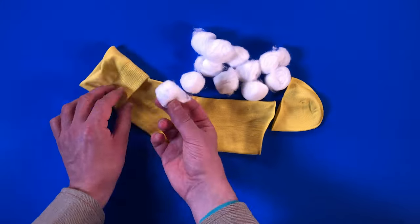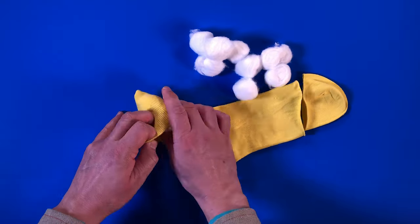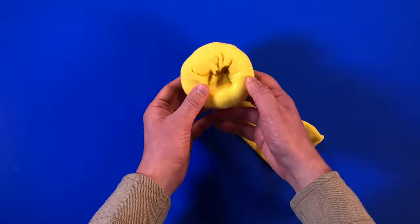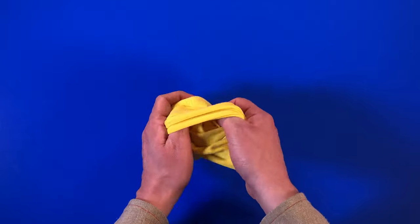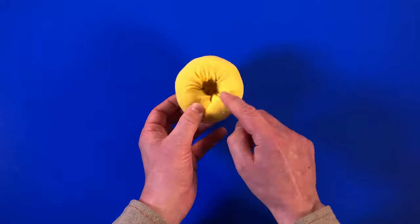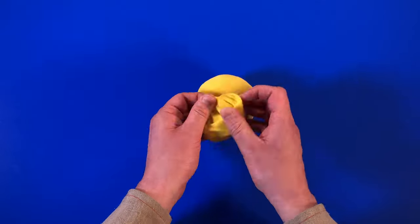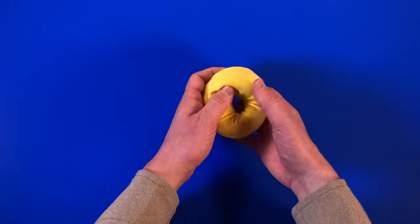Now add cotton wool balls under your folded edge to make a donut shape. Then fold the rest of the sock over the donut like this. Now push the rest of the sock through the hole and repeat these steps until you have a lovely tight finished donut, just like this.